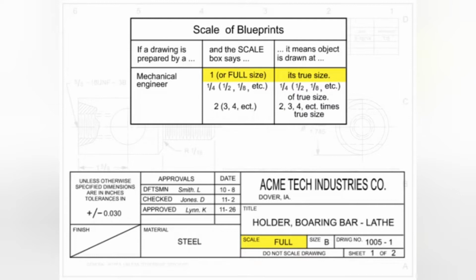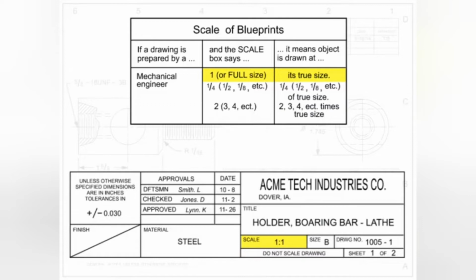For most drawings generated by engineers, the first number on the scale corresponds to the size on the print. The second number is the size of the part. 1:1 would indicate that the drawing is full scale and that the size on the print is the same size as the part.